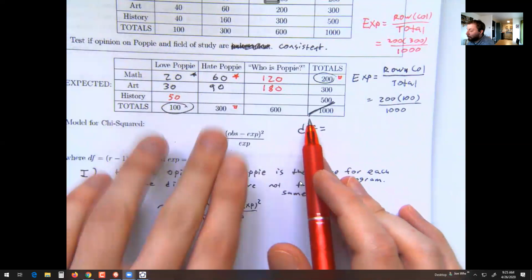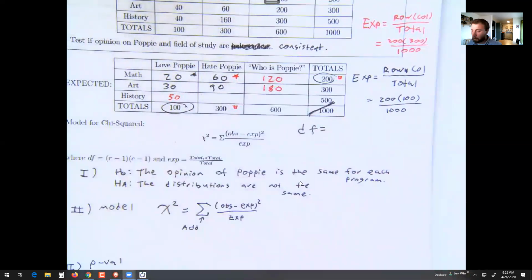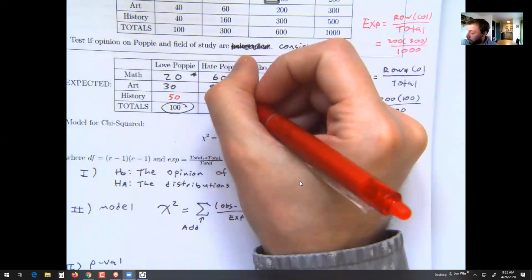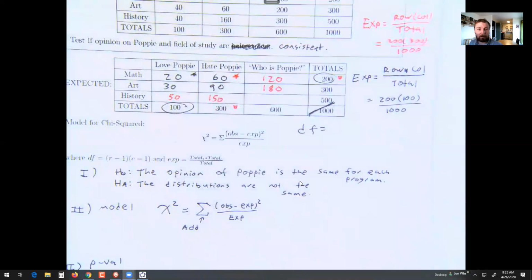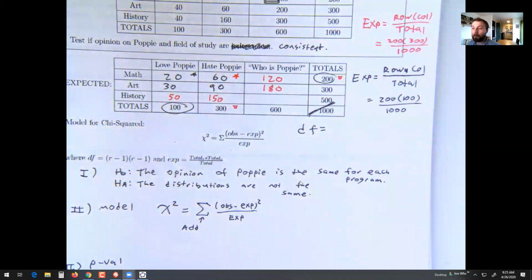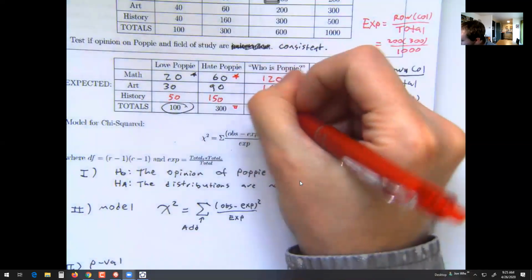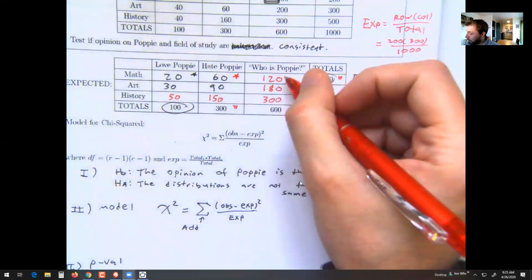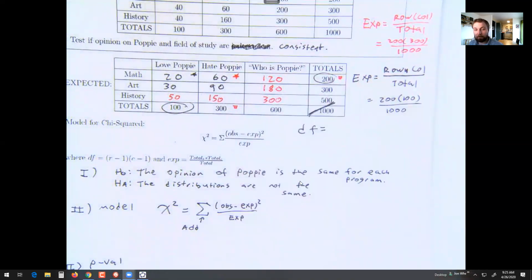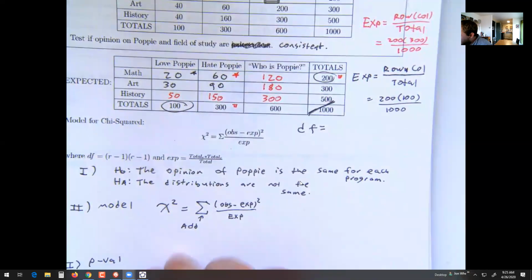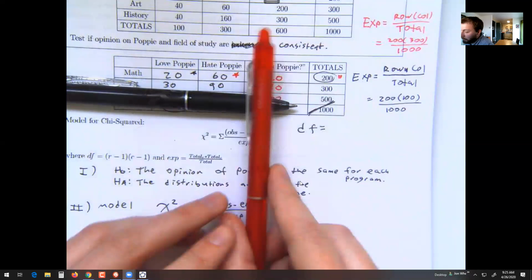If I know all but one of the columns, I can solve for that last column. 60, 90, I'm at 150. I need 150 more. If you do this correctly, the last number should work both vertically and horizontally. I'm at 200, so I need 300 more to hit 500. Adding these up vertically, I get 600. My totals work out just fine. So I could solve for the outside row and the outside column.